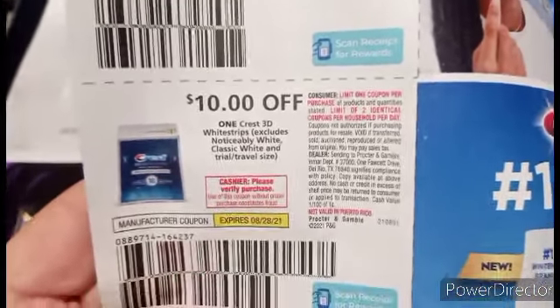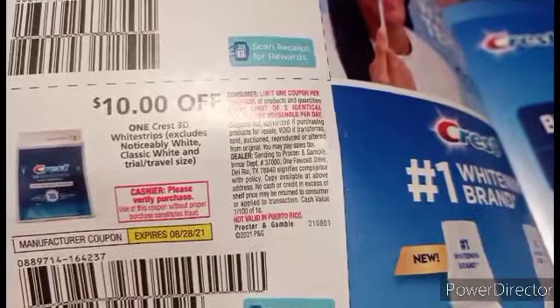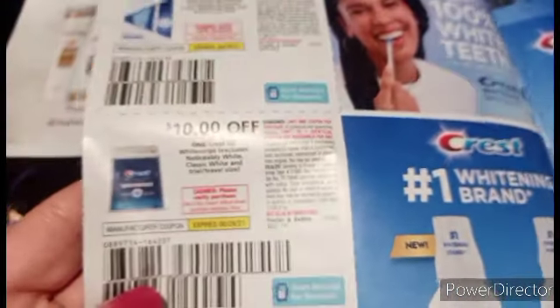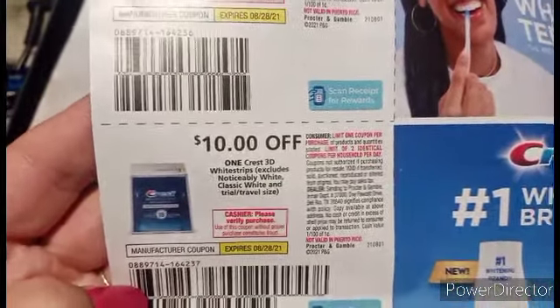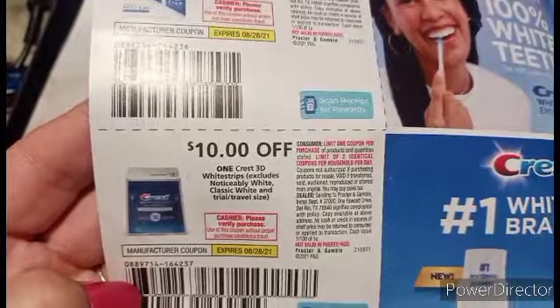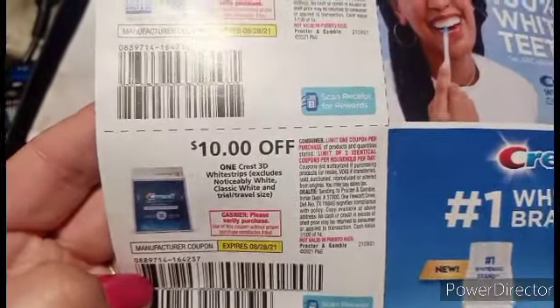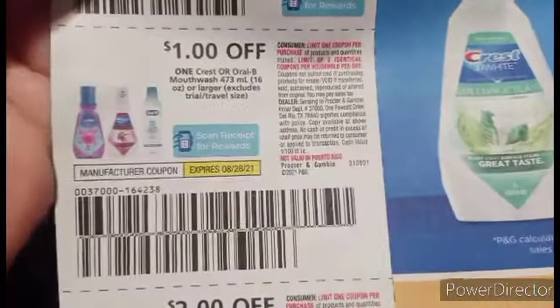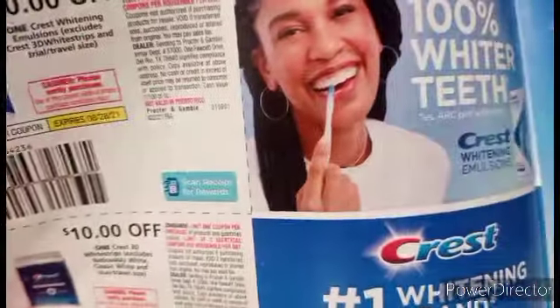That's kind of what I'm thinking, because they put the coding on it, and if the coding makes it the proper purchase and if you can read the coding to see what it actually works on, then all the better. But the funny thing is, even with this red disclaimer, a lot of folks aren't going to read this. And it's only on these higher-end ones — not on the others.